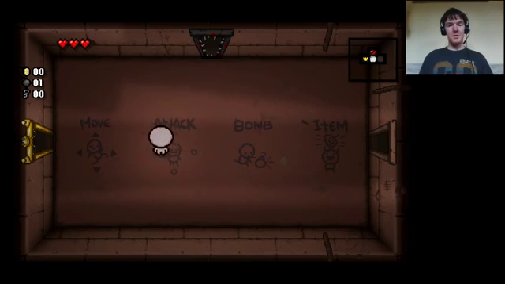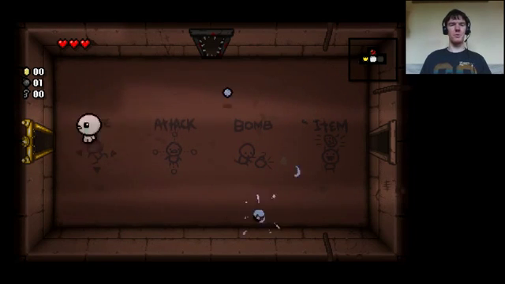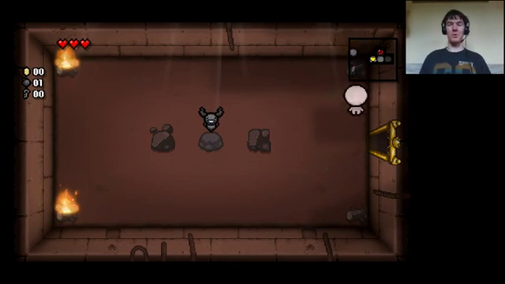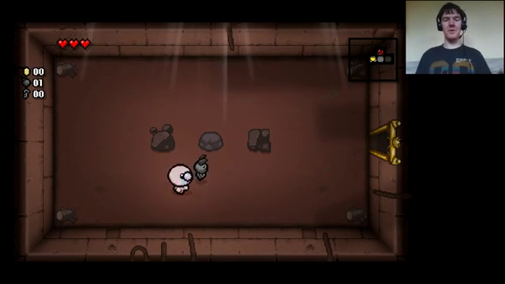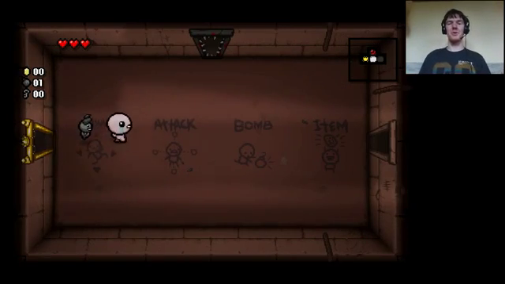So here we are. You start off in this room. It's a top-down shooter, up, down, left, right, and you can angle your shots if you move while shooting. And in every floor, well, the first six floors, there's an item room. And I got lucky with the first one, Little Brimstone. This little guy follows me around, and while I'm shooting, he charges up, and he releases a super powerful laser.